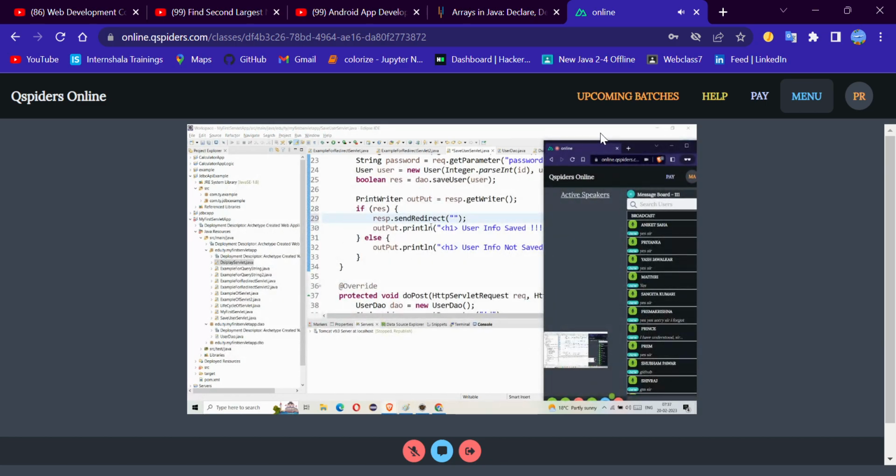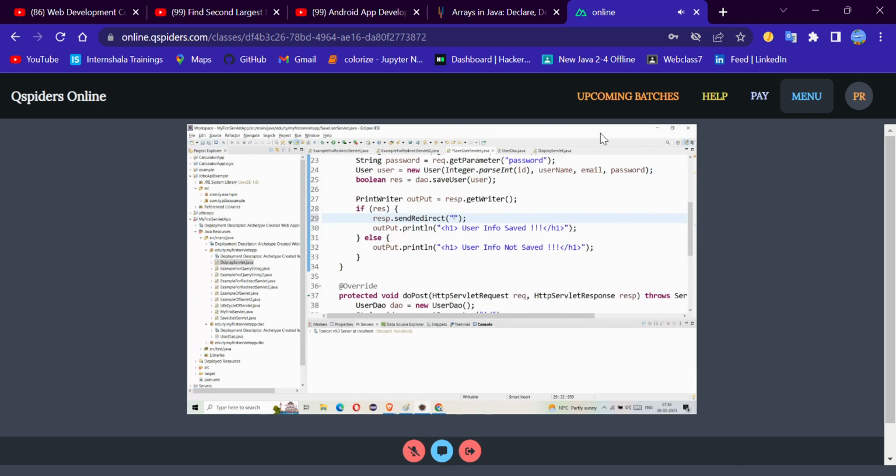Once after successful registration, now I need to give a login page. So a login window has to be given for the user. So the login.html file is the file I need to redirect to.